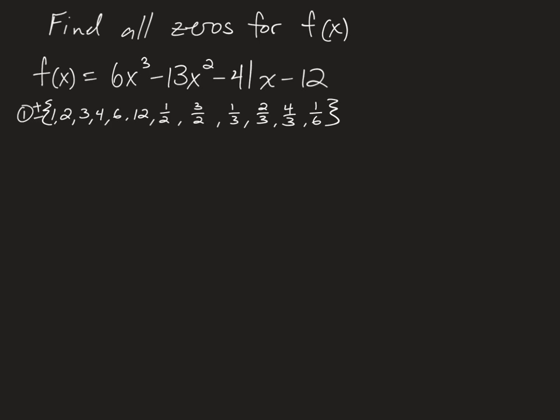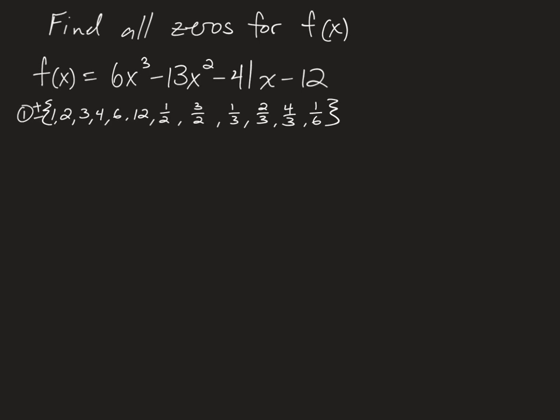And I would be willing to bet that the majority of people watching this would say that whole numbers are easier to work with than fractions. So you want to start with the small, positive whole numbers. So I'm thinking like 1, 2, 3, and 4. If you get to 4 and nothing works, maybe you try the negatives of those whole numbers. I'd rather work with negatives first before fractions myself. And then if you're finding those don't work, then you can just progress through this list as you see it.